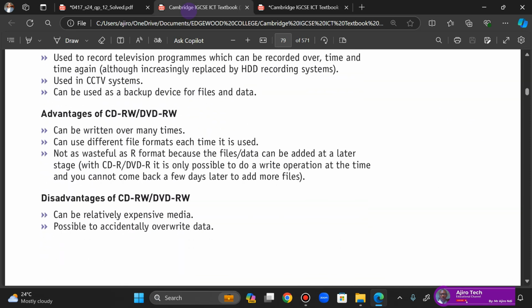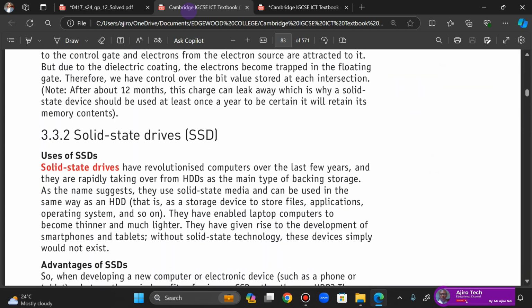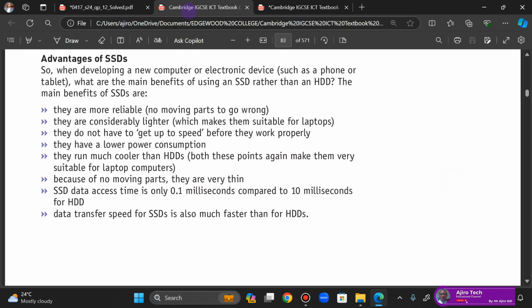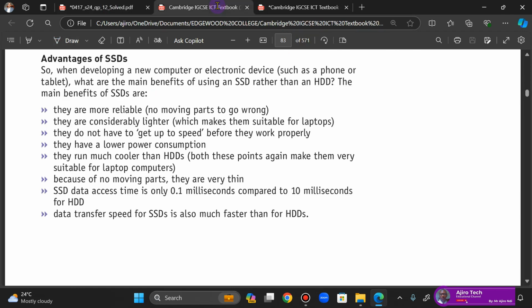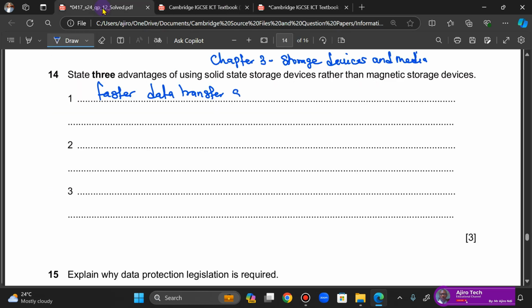Okay, so I'm going to work with this. So here you have faster data transfer speed or rate.